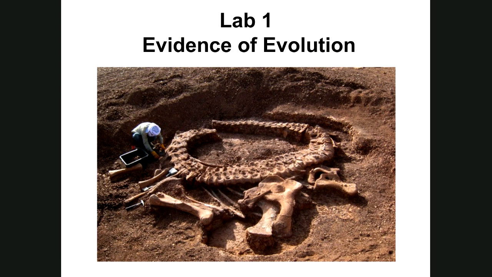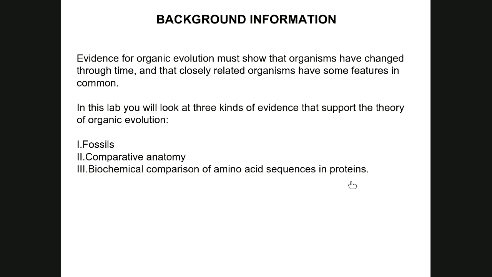All right, today's lab, what I have here, should say lab 2. I'm sorry, I'll edit this. This is normally lab 1, and we do safety training overlapping. I'll fix this, but this is lab 2, and it focuses on evidence of evolution. Okay, and it starts off with some background information about evidence for organic evolution.